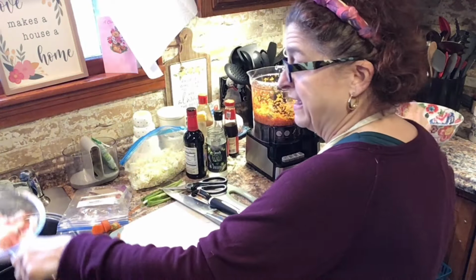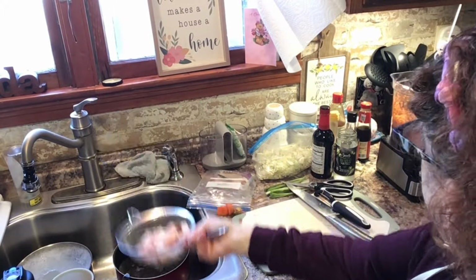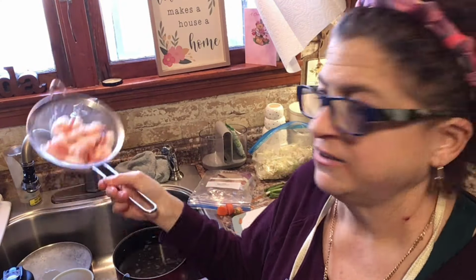So I got shrimp on sale the other day. This is from Walmart. Guys, shrimp is affordable. Years ago, we would only have shrimp at the holidays. Shrimp is so affordable now. You can get a bag at Walmart for $5, $6, $7, and it's good shrimp. Aldi sells it too, or you can get it at the regular food stores. Or you can go to the seafood department and spend double, triple the money. I don't do that. We buy the big bags of frozen shrimp, and they're delicious and fresh and all of that.